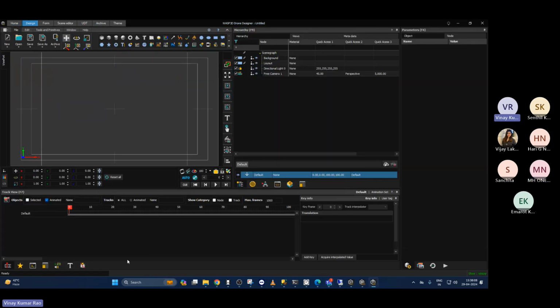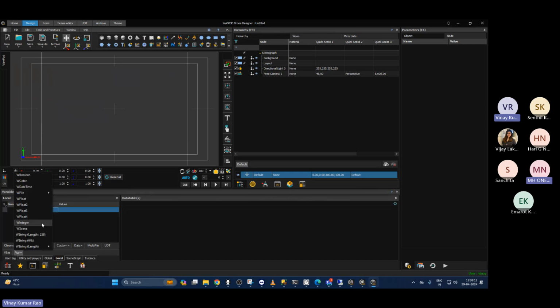Okay, so now let's move on to other variables. Let's go to the double string. You can see we have three types of string, and with each you can see the length is defined. In one we have 256 characters, in another we have 64K, and in this one we can define the length that we want.